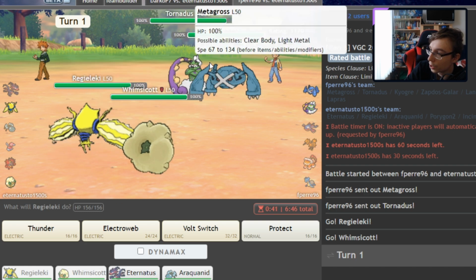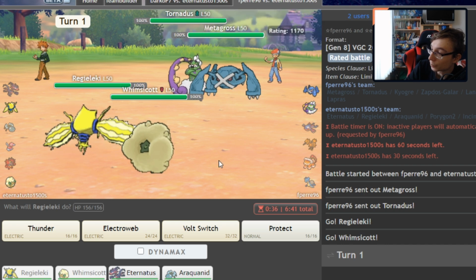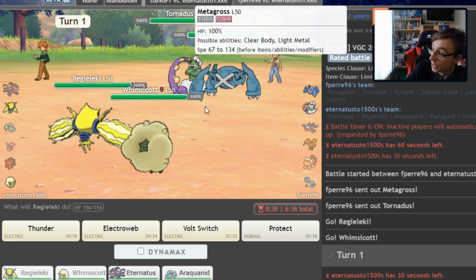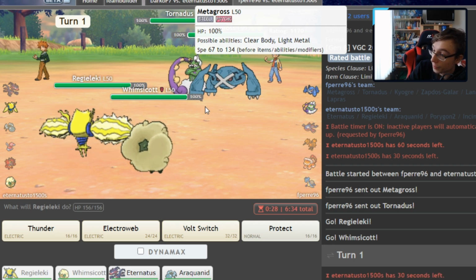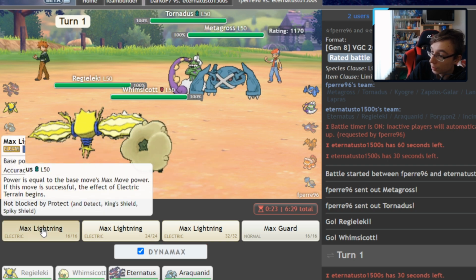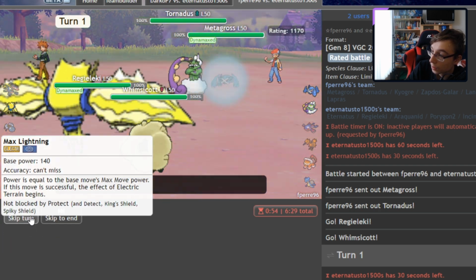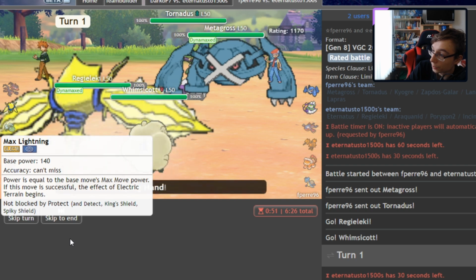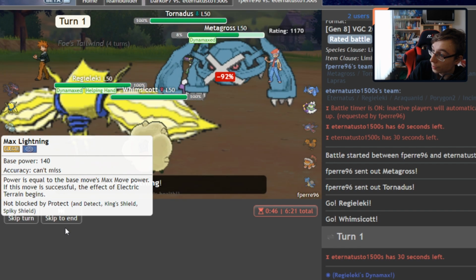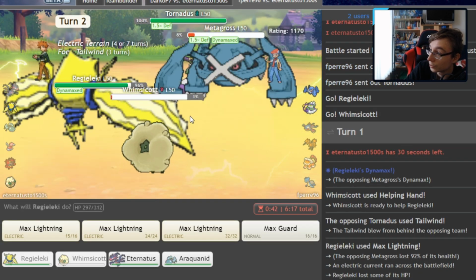Alright, so wow, we are actually facing real problems right now. Really, this is a major problem. Max Quakers are a major problem for this team, and we just cannot beat them at all. Hopefully this just KOs the Metagross, or else I'm just completely screwed. And hopefully it's not a Jolly Metagross. It's not. Okay, at least we get it to a KO range at this point.